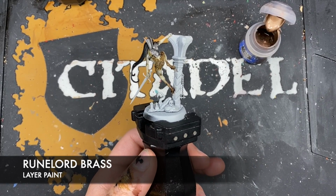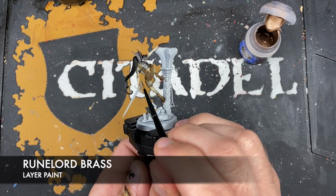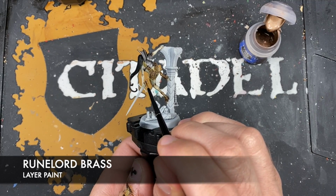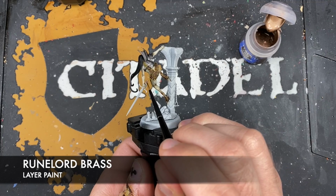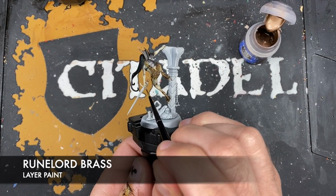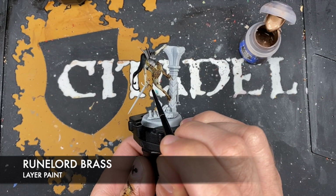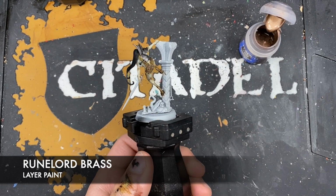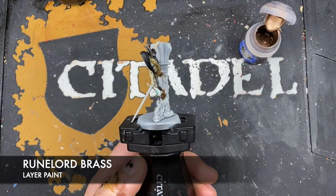And we're also going to use this Runelord Brass to paint in the pommel, the guard, and the hilt. Well, I guess it's all the guard, isn't it? Because that bit there's the hilt. Ah, sword terms.